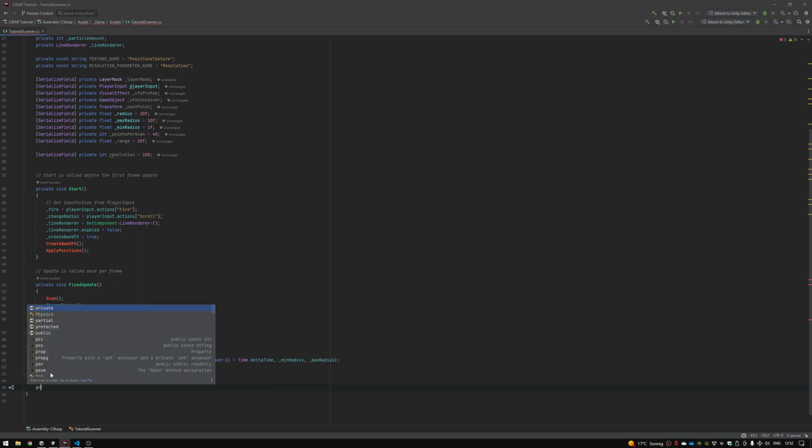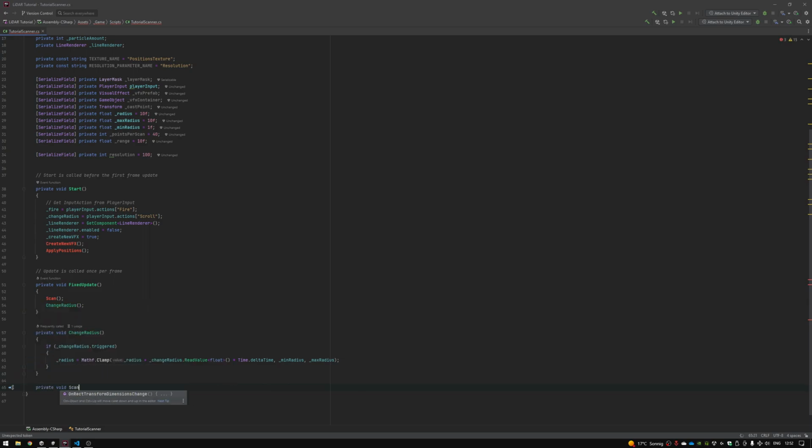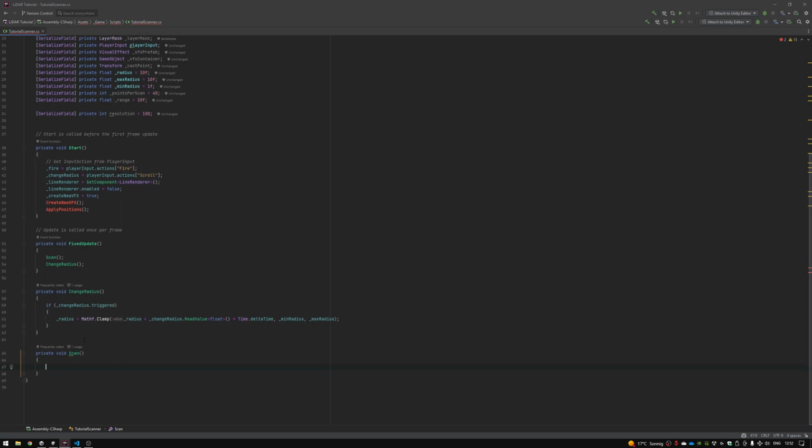Let's go with the scan function. Private void scan, because in the scan function we do the raycast. Of course, we do it only if our fire button is pressed.